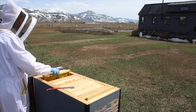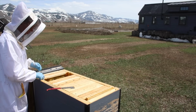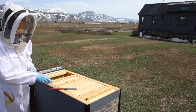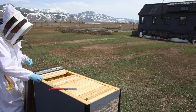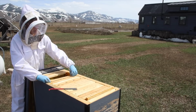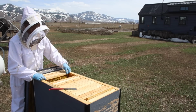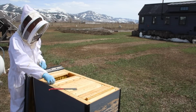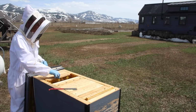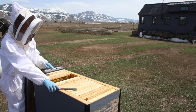Again, these bees have seemed super chill. If somebody's going to ask about why I'm not using a smoker, this particular colony, as well as their daughter one that we looked at first, they seem to get more agitated with smoke than not, so I've just not used it. Part of why I do put on a suit, like I said, it just lets me relax and them relax and take my time and not worry about anything, but nobody has even remotely tried to sting me, so I probably could have been without the suit the whole time.